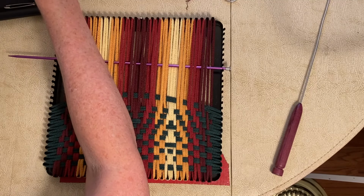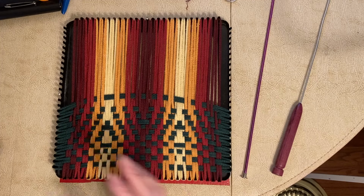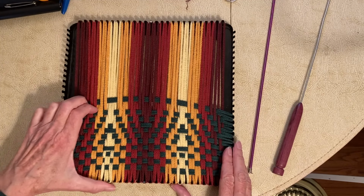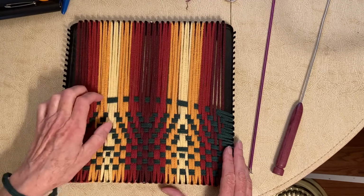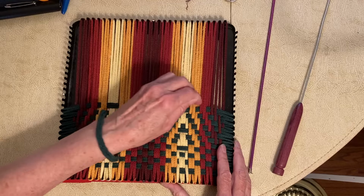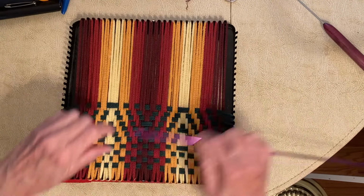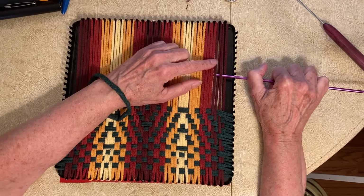Okay, row 12. Pack, pack, pack. Okay, row 12, I'm going to be over 1, under 1, over 1, and then 5 under 2 over 2s.